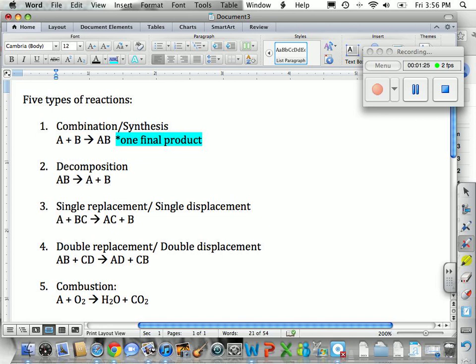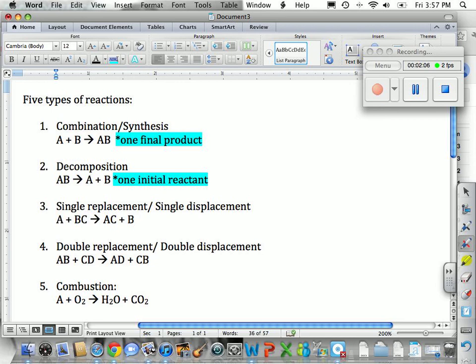Decomposition reaction would be the opposite of a combination synthesis reaction. If you notice here, you start with one reactant and you end with 2 or more products. So essentially a decomposition, if you think of something decomposing after it's died, it's breaking down into smaller parts. So a key sign that you have a decomposition is you have one initial reactant. Okay, so to start out with, we actually have two very simple reactions to identify. Combination synthesis, one final product; decomposition, one initial reactant.